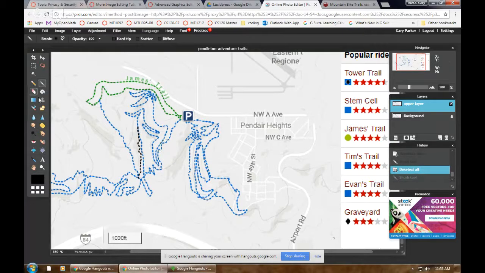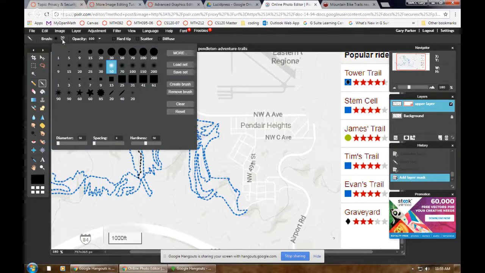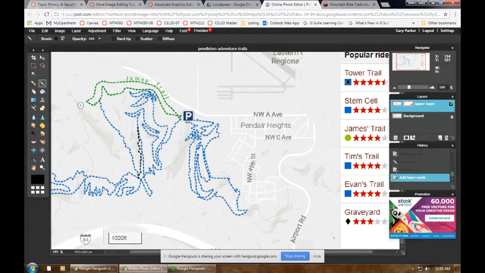So what I'm going to do is I want to make a layer mask here. So it's one of these buttons down here, I think. There it is, add layer mask. And what that does is it puts basically a transparent film over it. And so then I can select part of the image to do something different with without affecting the rest of it. So it's like a selection, but it's adjustable. So let's see. Let's go with a 20. Yeah, I think I like that one. So what I want to do is I just want to select James Trail here, for example. And so I'm going to paint over it with black, which appears green on the screen right now.